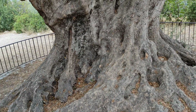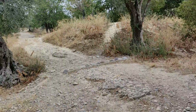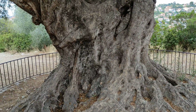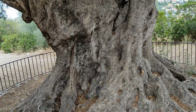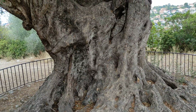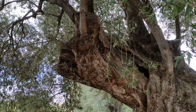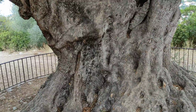Around the time of the Crusades, it was already much bigger than any of the surrounding olive trees. Around the time when Columbus stumbled upon America by mistake, it was basically almost the same size as now, maybe slightly smaller. And at the time the Declaration of Independence was signed in the US, since then this tree has probably not changed a lot. Well, maybe lost those two big branches, but not much else. Really ancient tree. Okay, ancient trees are great.